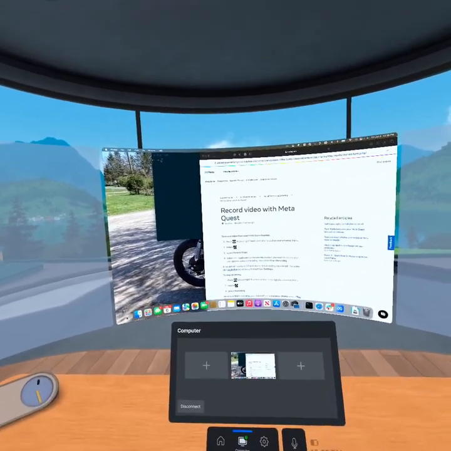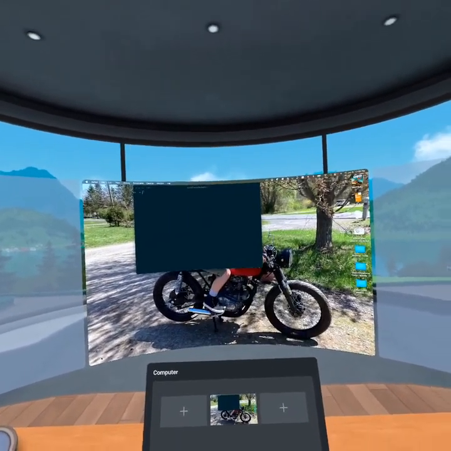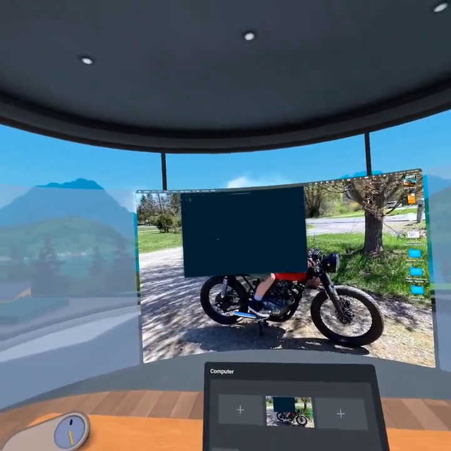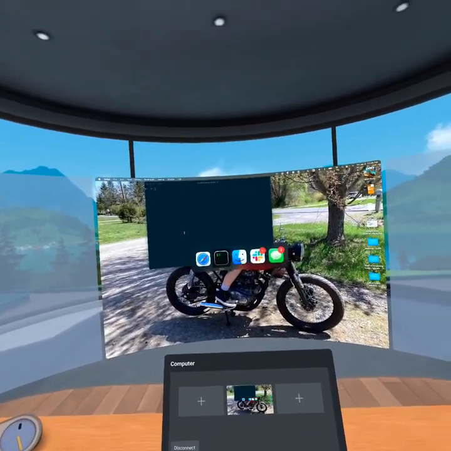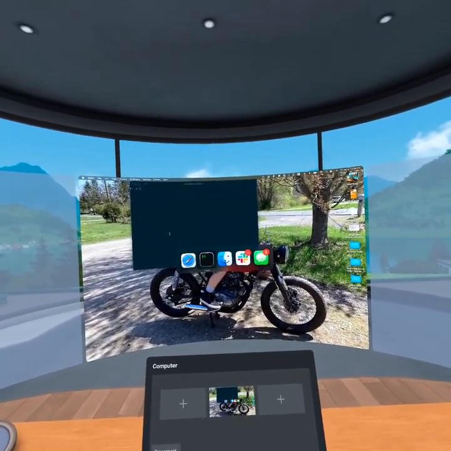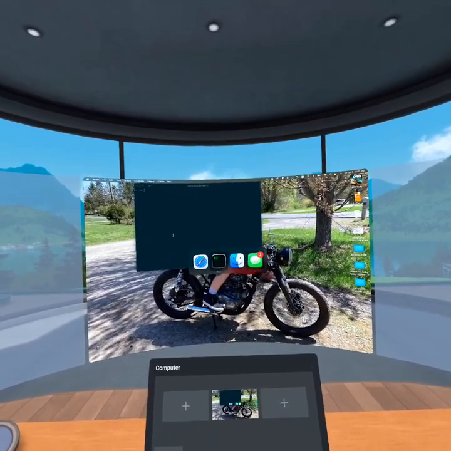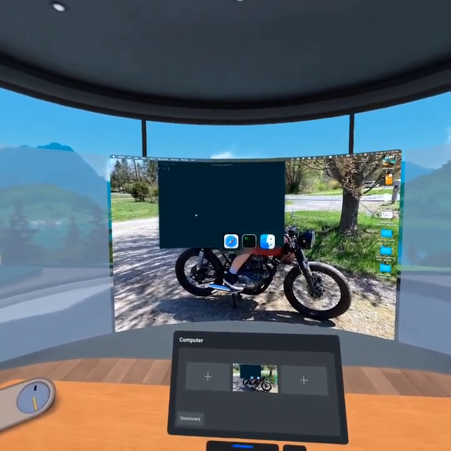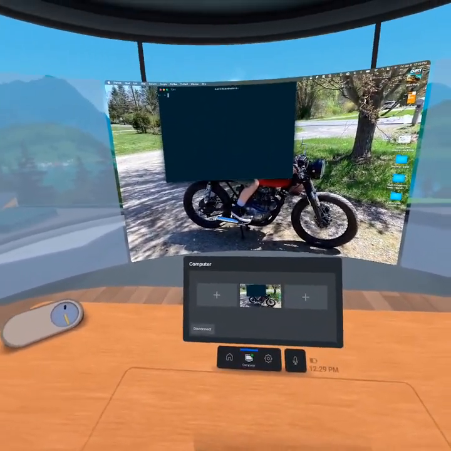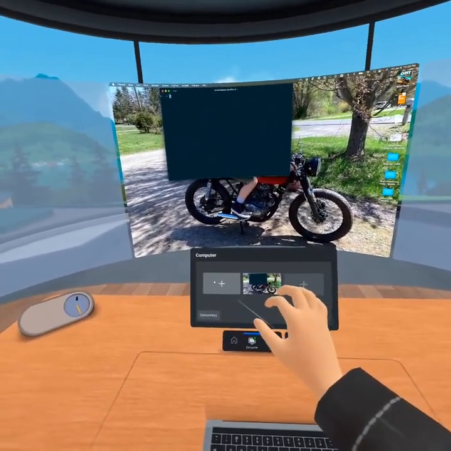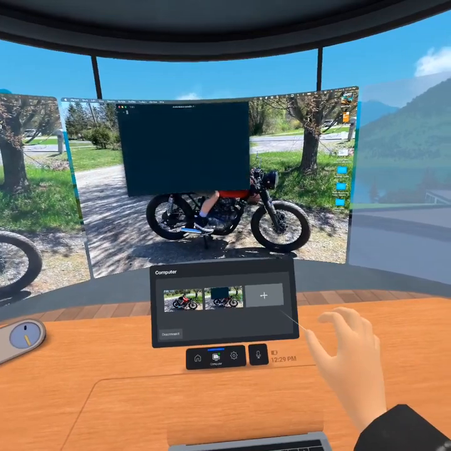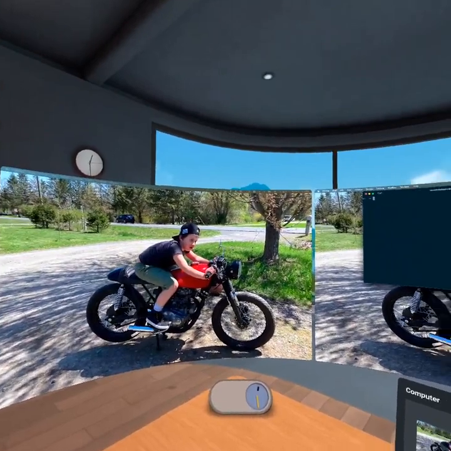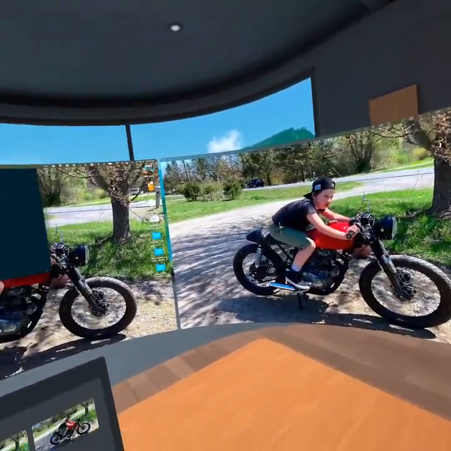So if I go into this, I can close that. This is not particularly useful having just one monitor open, but I just want to close extra stuff I've got running here. What's cool is that I have two monitors in my office as is, but I can add extras here. So if I click this and click that, I've got the equivalent of three monitors running now. And this is just my desktop on my MacBook Pro.